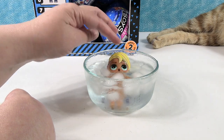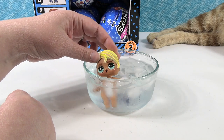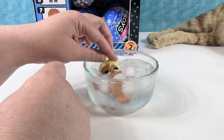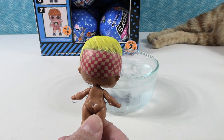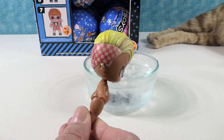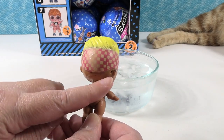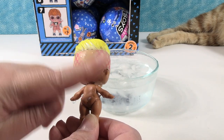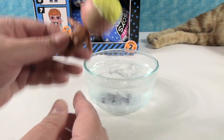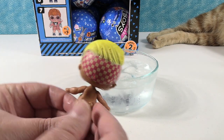Let's see. Oh! Whoa, we have a cold water color changer, guys. Yes. Whoa! First of all, did his... okay, no, his eyebrow was like that. Look at the back of his hair. I did not expect that at all. He did not look like a color changer to me. That is so cool. And look, you can just warm it up. Yep. And wow, it completely disappears. That was such a surprise. I did not expect that. That is cool hair. That's awesome.